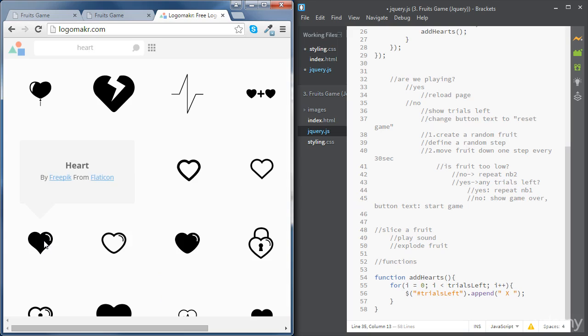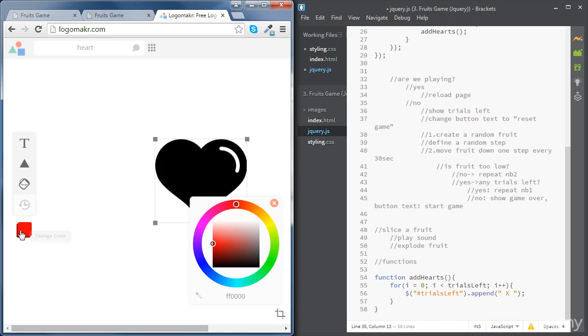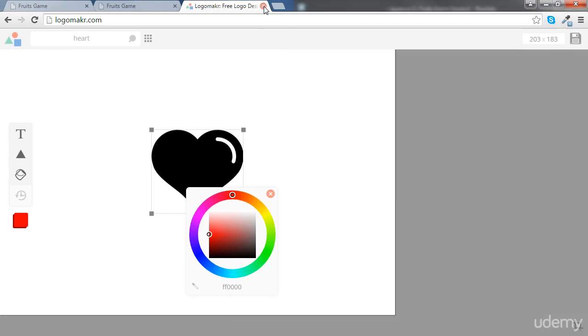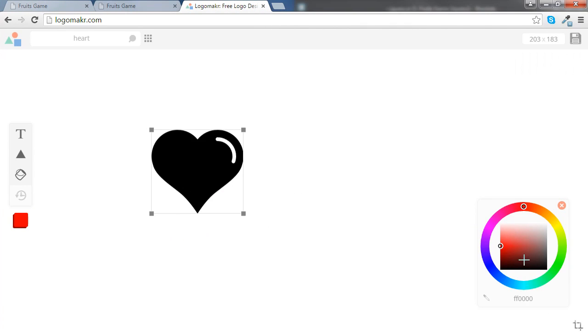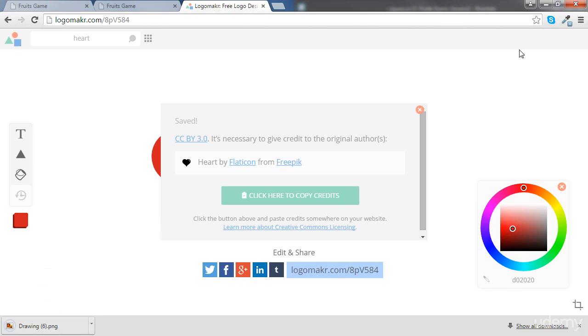Let's go for this one. We're going to change the color to a red color. That looks fine. And we're going to save our picture. And just remember to copy the credits and place them somewhere on your website. This is really important.